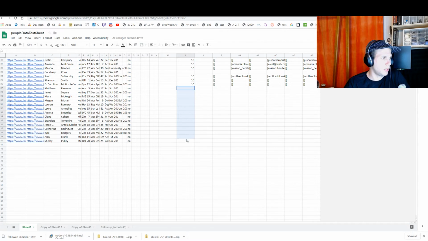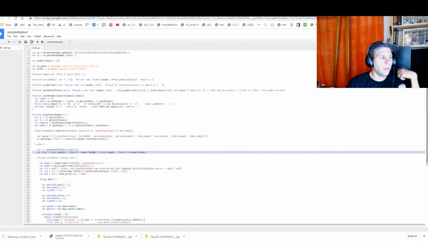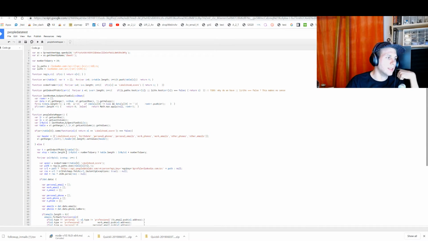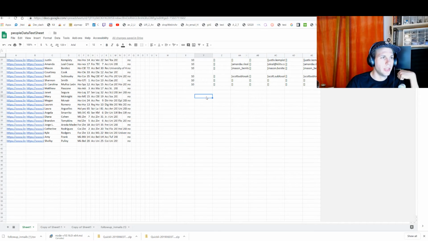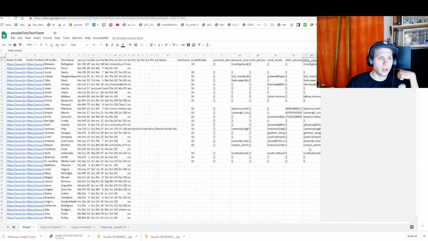And this is less than 20, but the cool thing is down here. So this stop variable, it's basically saying if the table length minus the last row by column. Last row by column goes into the sheet, gets the last column, and then finds the place of the last data.